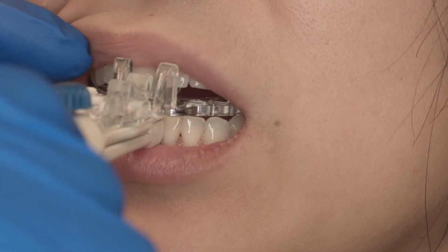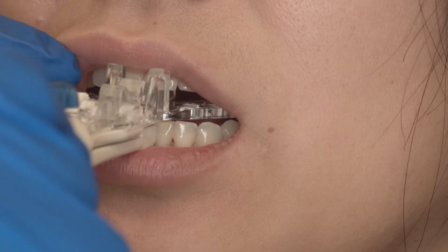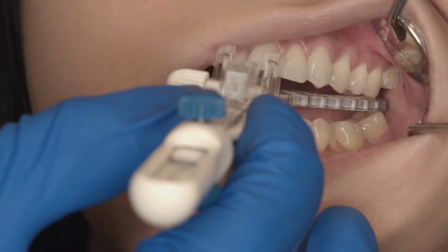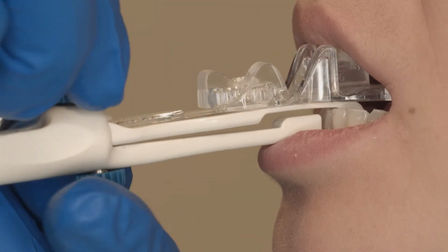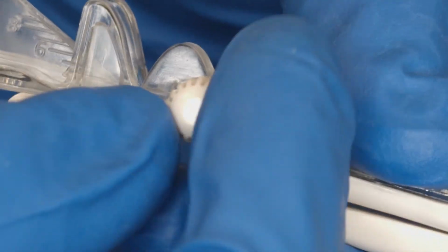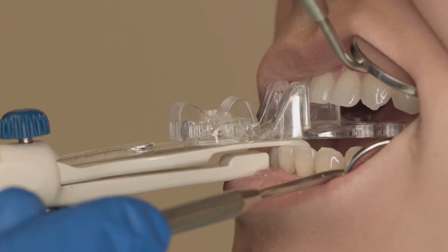Step 3. Instruct the patient to gently close onto the bite fork so that the upper anteriors close completely into the ramp and contact the guides on the fork. Tighten the upper screw to secure the bite fork. Loosen the ramp screw. Move the ramp towards you to contact upper anteriors.